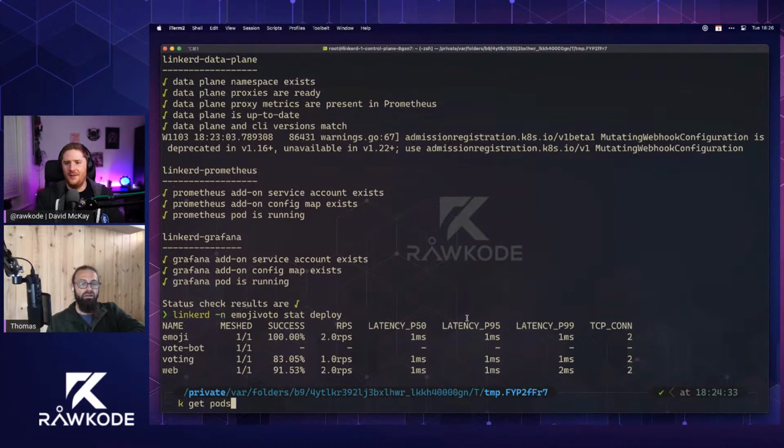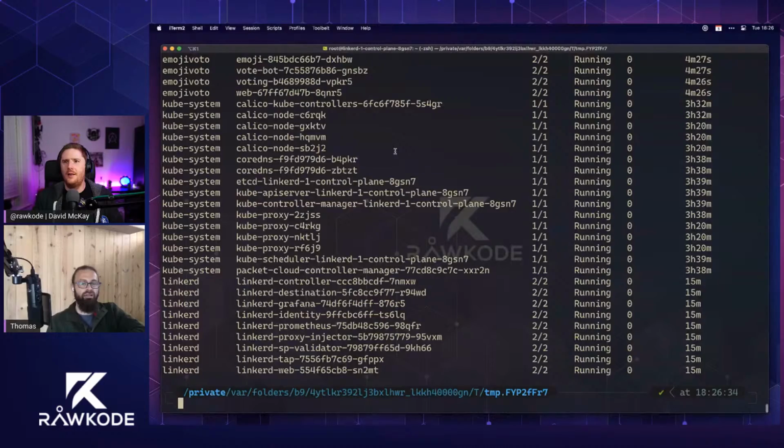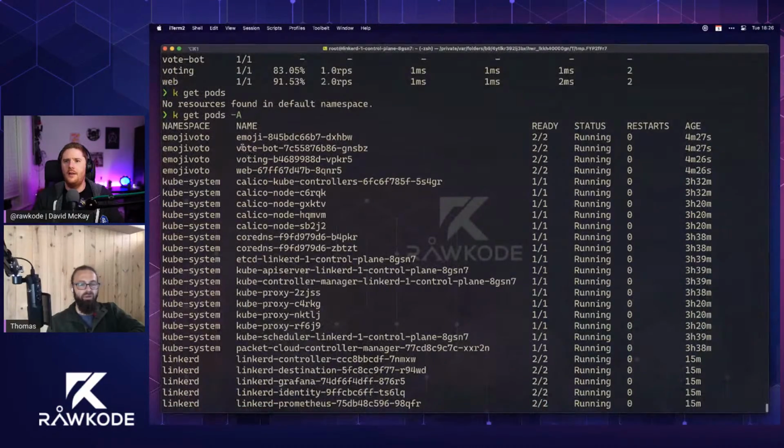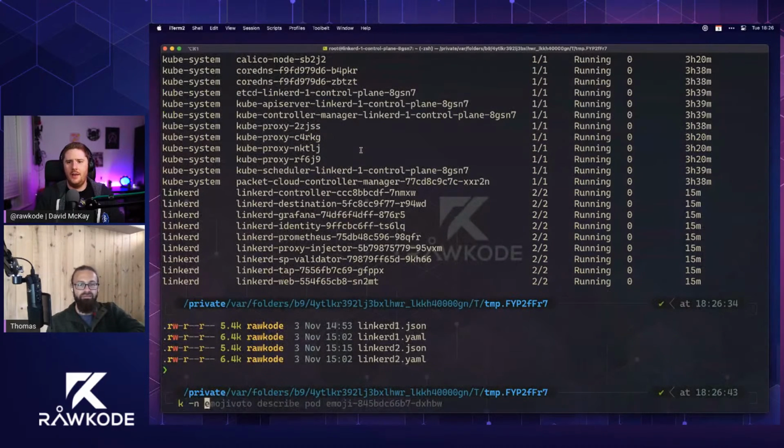I'm just curious. So if I get all pods. It's a vote bot. So if you just do a scale replicas on VoteBot, okay, so k emoji voto. I'll just edit the deployment. I can never remember the scale command. What is it? Scale deploy vote-bot replicas equal, dash replicas. Yeah. Like I said, I never remember the scale command. I always end up just getting in and modifying the spec. But all right, let's see.